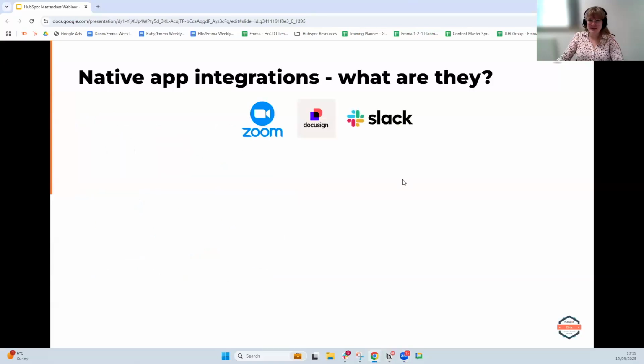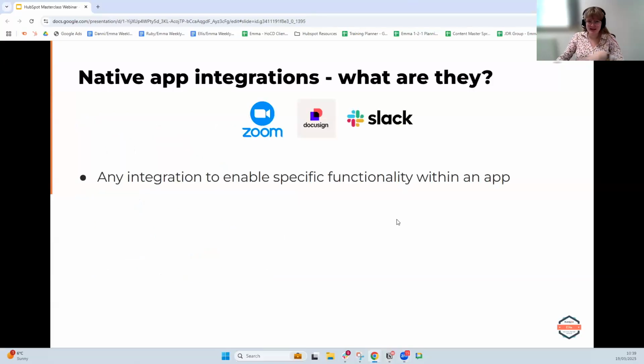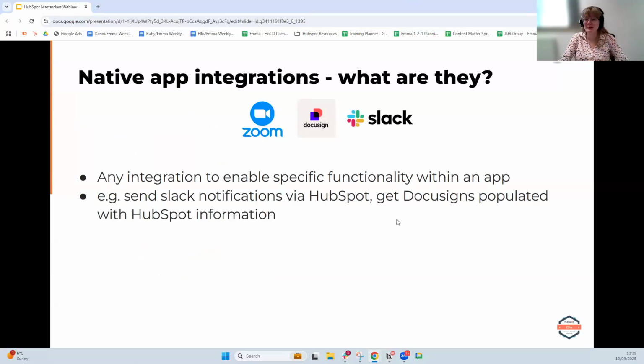With native app integrations, this is essentially any integration where you will want to enable specific functionality, either within an app from HubSpot or from an app within HubSpot. So that might be things like sending Slack notifications via HubSpot, or getting a DocuSign document populated with HubSpot information, or bringing your Canva files over into HubSpot.